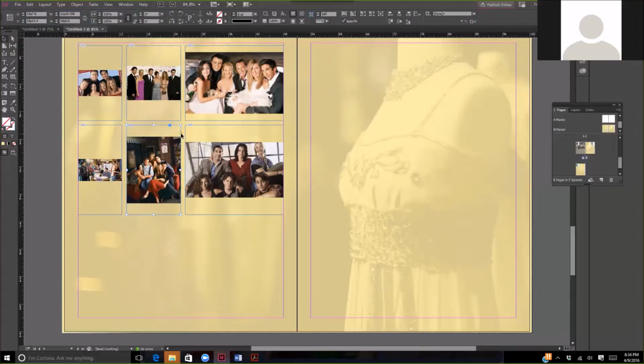If I do this again and press this little yellow box and hold down the Shift key, it only adjusts this one corner. And if I let go, now only one corner of my object frame is rounded. So you can play around with that and see what you like best.